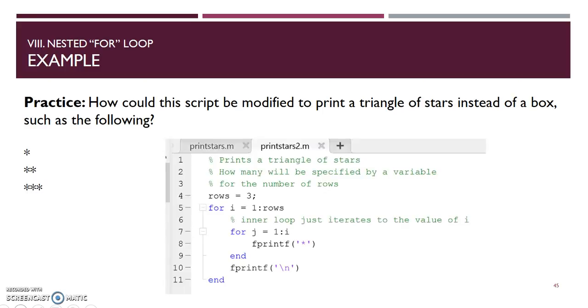The key to answer this question lies in the fact that although the number of stars varies in each row, this number is already depending on the index of the row. But what is the index of each row? It's just the iterator variable of the outer for loop. As a result, the number of stars in each row depends on the value of the iterator variable of the outer for loop. Therefore, the inner for loop can have an iterator variable that iterates through some ranges that depends on the iterator variable of the outer loop.